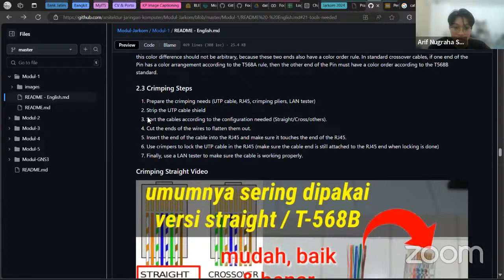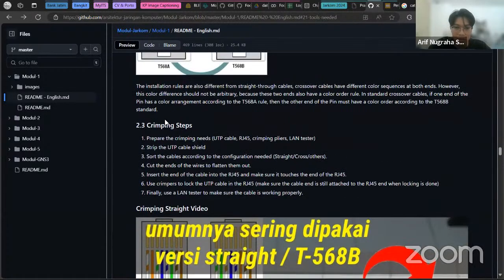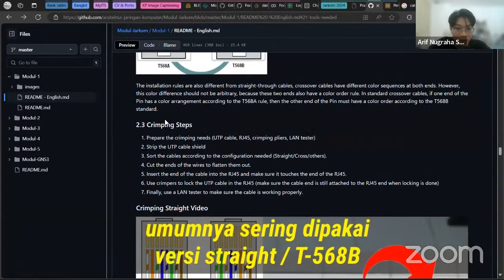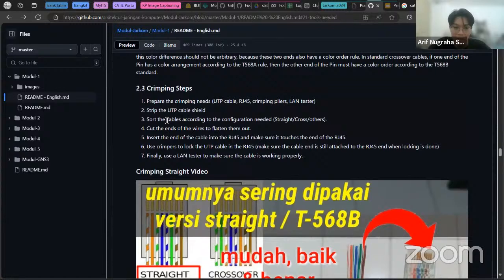Then we need to sort the cable into the configuration needed, either straight, cross, or other. And then we need to cut the end of the wire, insert the flattened wire into the RJ45 connectors, and then use the pliers to lock the UTP cable and the RJ45 connector.